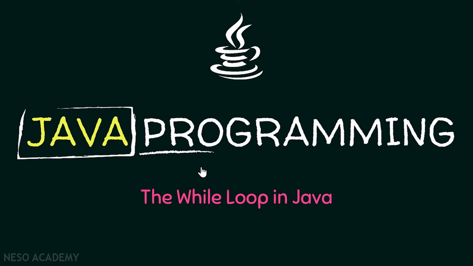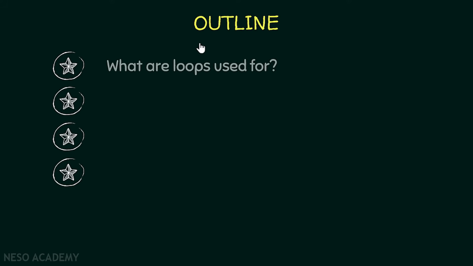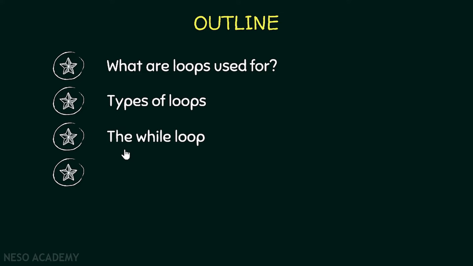In this lecture we will talk about the while loop in Java. Here is our outline. First of all we will see what loops are used for, and then we will see the types of loops, and then we will talk in detail about the while loop, and finally we will see what an infinite loop is.